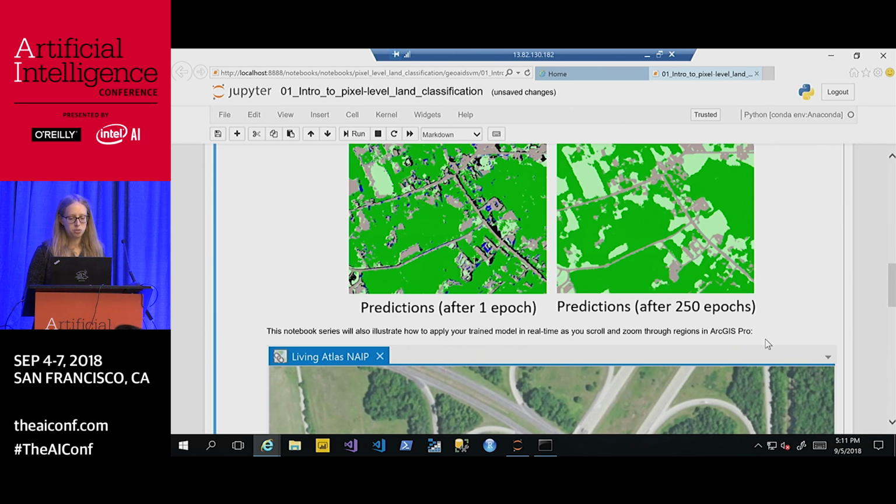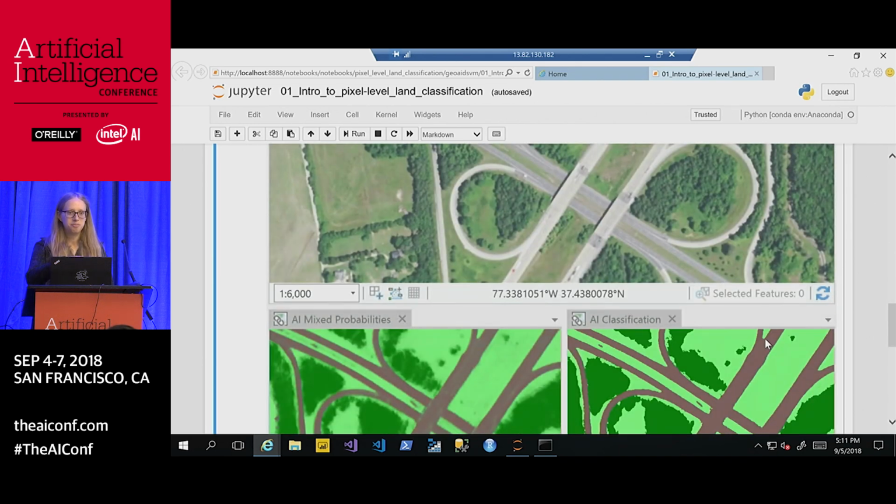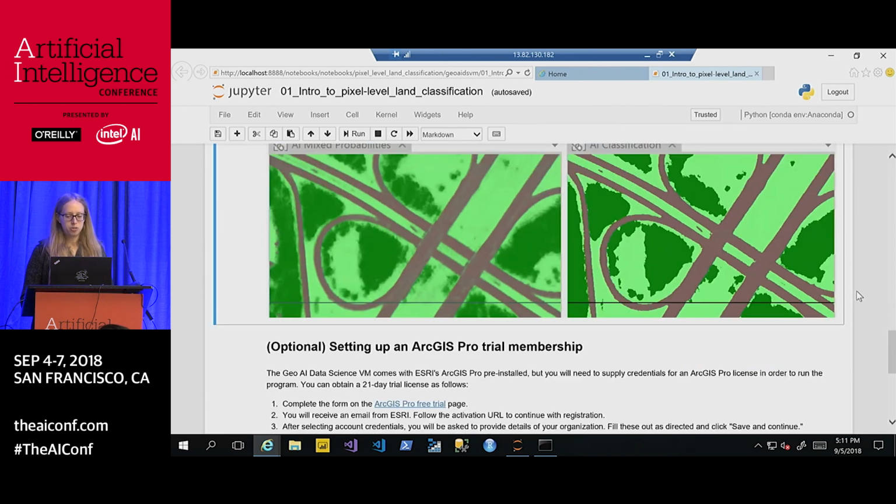Once we have trained these models, what we're going to do is actually deploy them inside of ArcGIS Pro, which is that program you just installed a license for. When we do that, we're going to be able to navigate around and see those labels and their corresponding images as we move around in real time. And that's one of the major advantages of ArcGIS Pro for end users, is the ability to navigate to a position of interest and look at all of those labels. I will be showing two things. One of them is just the hard classification, what is the most probable label for each pixel. That's at bottom right. And we also get some idea of where the model is uncertain by blending together those colorized labels based on the probability that the model assigns to them. So we get a couple different views here.